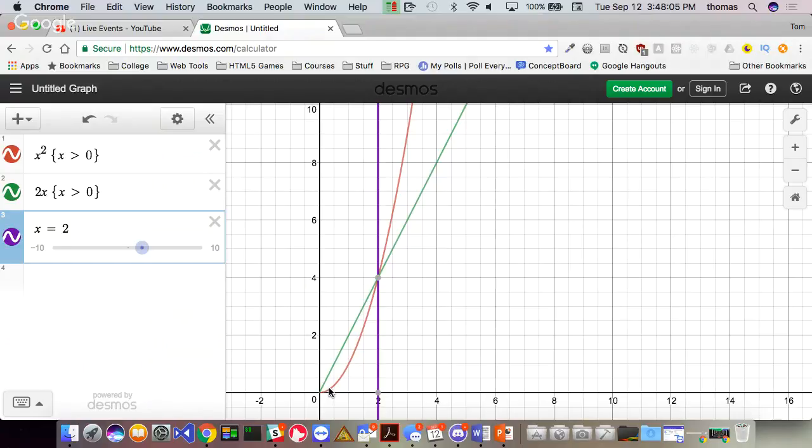What is that value? If we start off down here, you can see as it approaches 2, we get different values. Here we're sitting at y is equal to 2. And as we keep going, you can see that y is going to be about 4. Makes sense? As we get smaller and smaller values approaching 2 but never reaching it, it almost becomes 4. If you guys can see that, right?